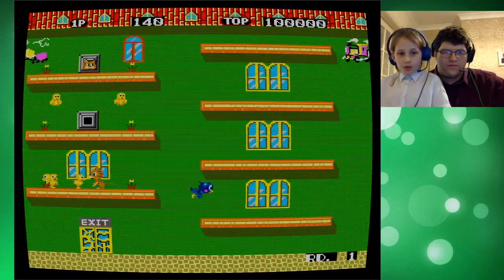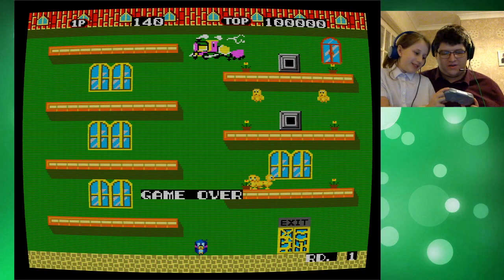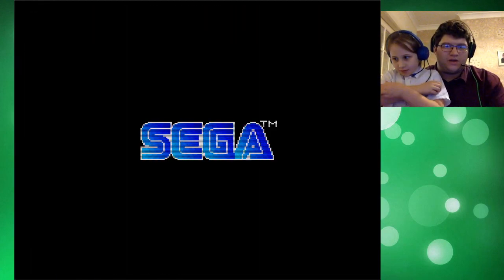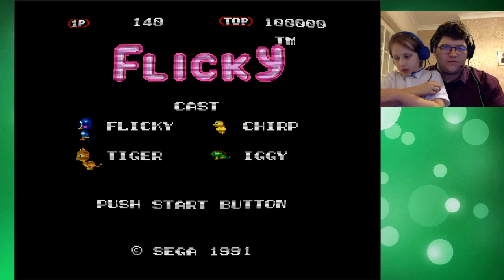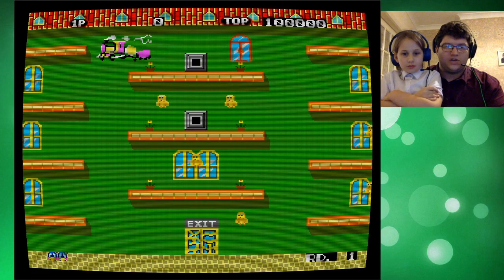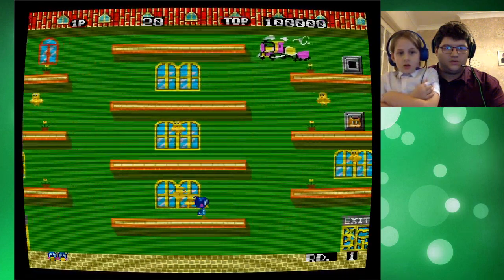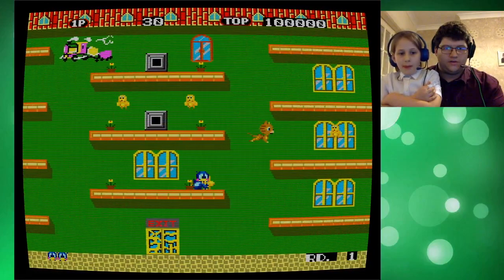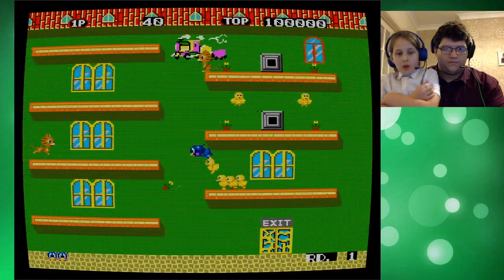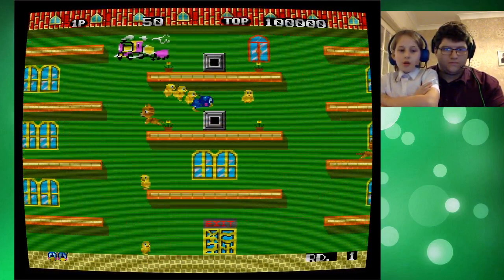I can't get up to that. Oh. Right, okay. Right, I'll just show you how to do the first level, okay? The second will be harder. The levels change. Right, there's one. Two. Three. Why don't you get the chicks from the middle, though.